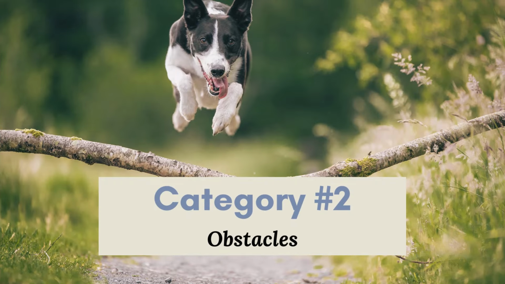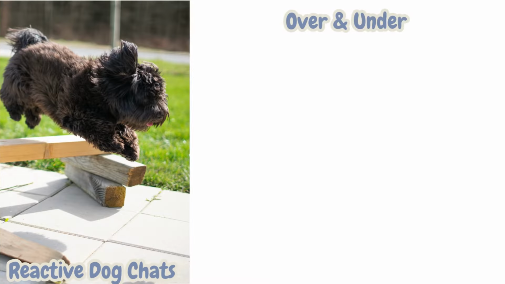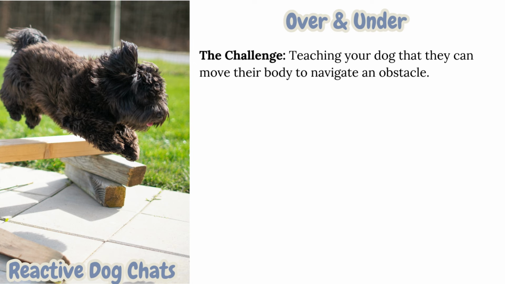The next category is obstacles. First up, over and under. The challenge is teaching your dog that they can move their body to navigate an obstacle. Here's how you'll set up.